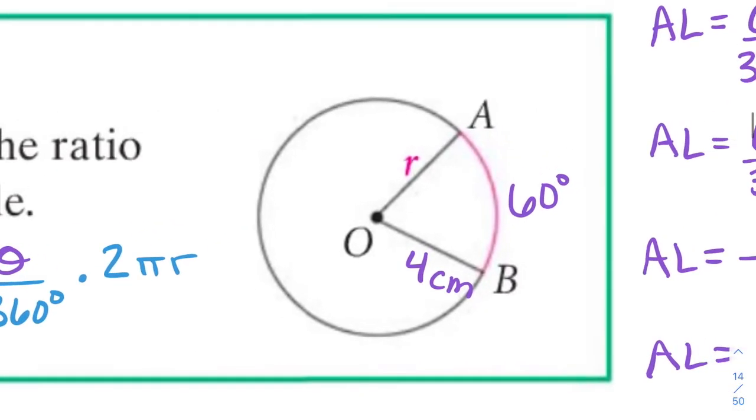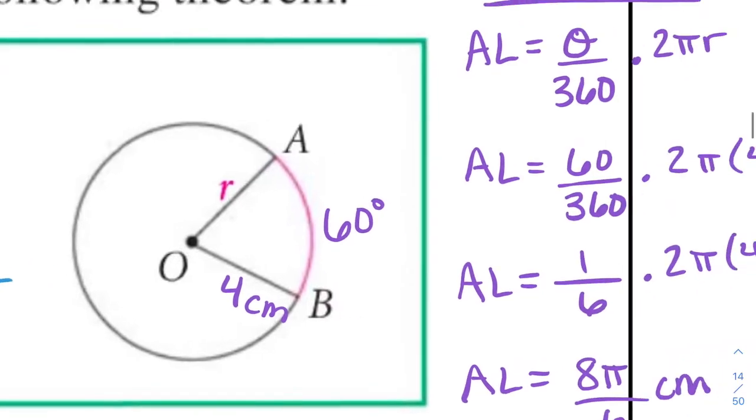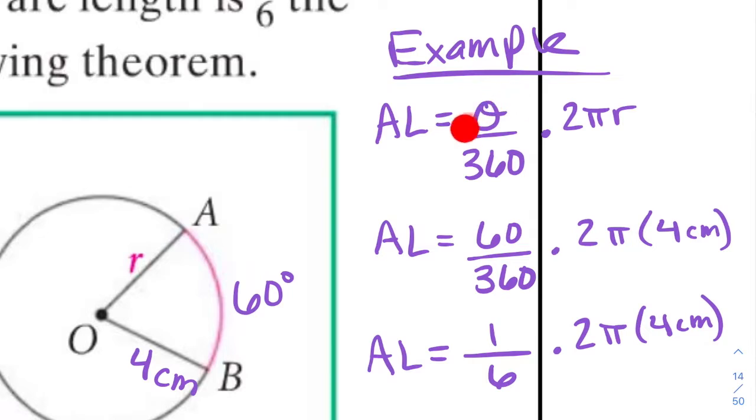So in this example here, I just threw some numbers down. 60 degrees, not the length of it, but the measure of it is 60. I totally made that up. I also made up that the radius was 4. But what would that look like? How long is it from A to B? Well, it is 60 over 360 times 2 pi r. So it's 60 over 360 times 2 pi, radius is 4 centimeters. And let me add a degree measure here.